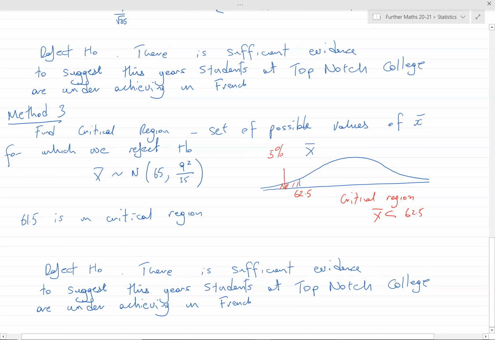So there you go, 3 possible approaches. I think you need to get to grips with all of them, particularly method 3 and maybe 1 or 2. You could, I suppose, forget about method 2 or 1 if you wanted to. But I think it's good to see all of them, because the more confident you are with the different ways of approaching it, the less you're going to be put off by the particular way an exam question is phrased.